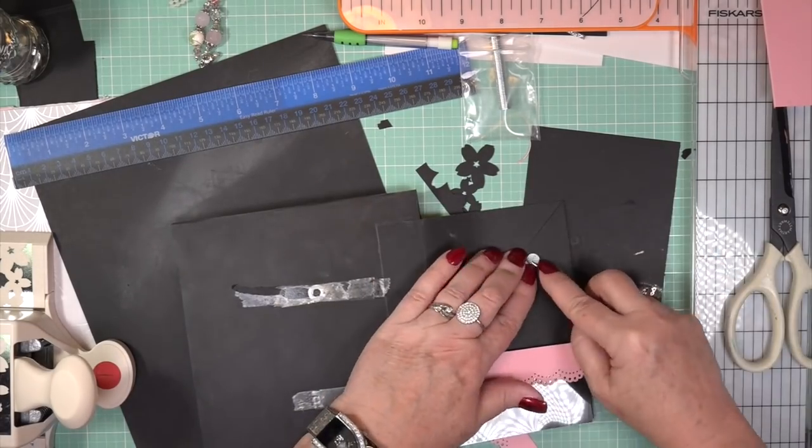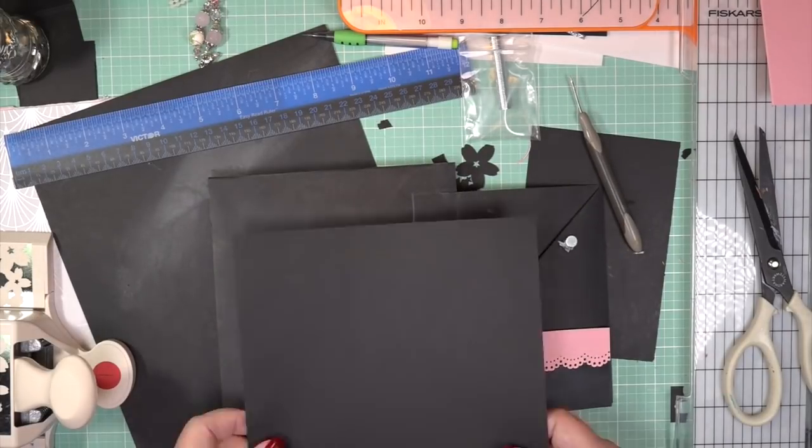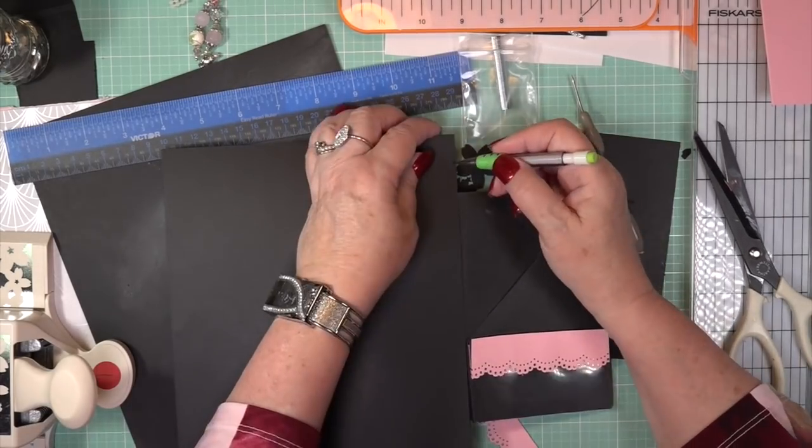But look at me. Who struggles with a magnet like this? You know, I have 4,000 of them. I don't know what I was doing there. So I thought, all right, let's just start again.